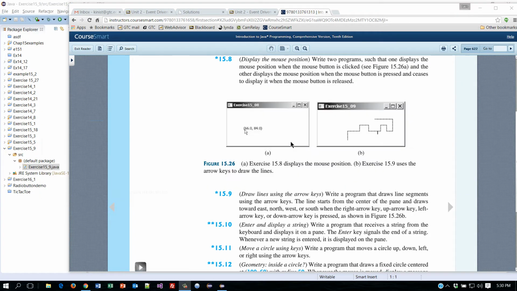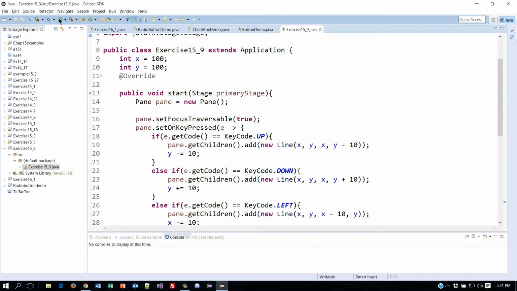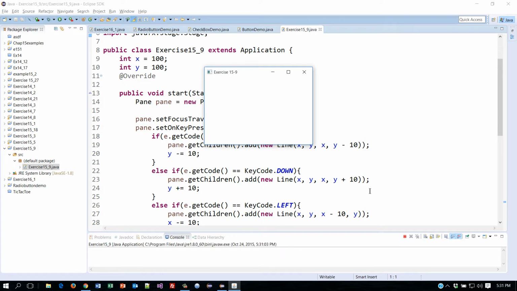Now, since I already have the application built, I'm actually just going to go ahead and run it so you can see what it looks like when it's working successfully. And right now you see nothing on the screen. That's because nothing was drawn, and we're controlling it using our arrow keys. But you're going to see as I start to press the keys, it starts to do this. And I'm also noticing that I didn't start in the center, but that's a tweak that you can make on your own. And it's so much fun.